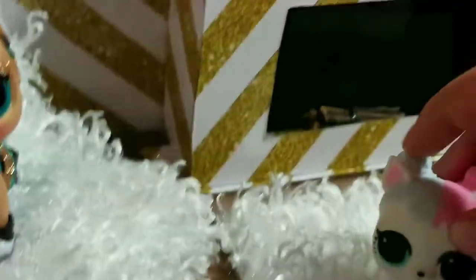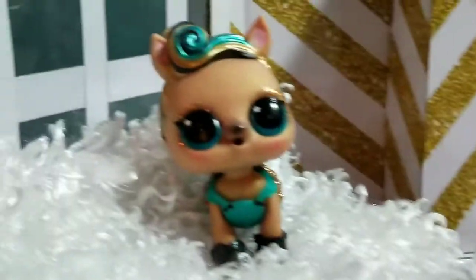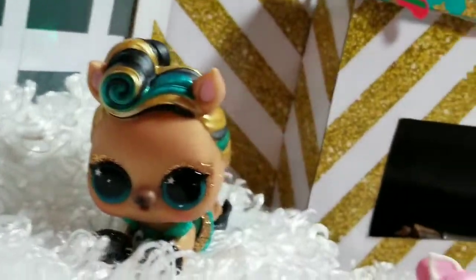It's so soft. I love it. And cuddly. They can take little naps if they like. Woof! Woof! This is really nice. That makes you relax on here. That's a good idea.